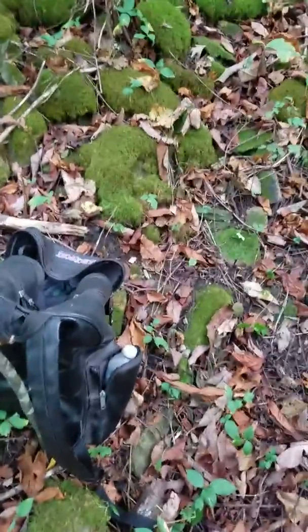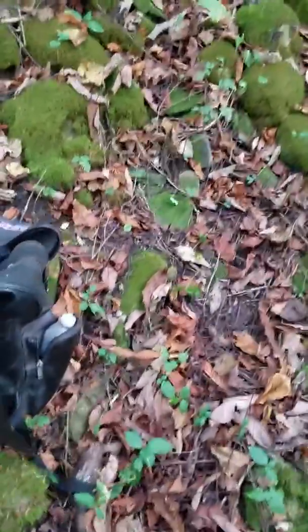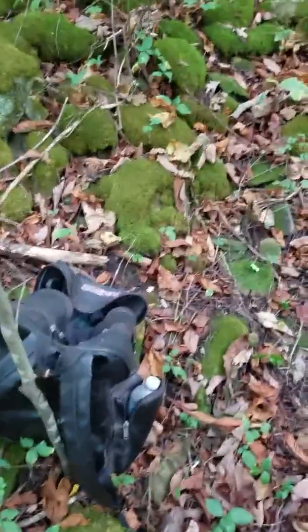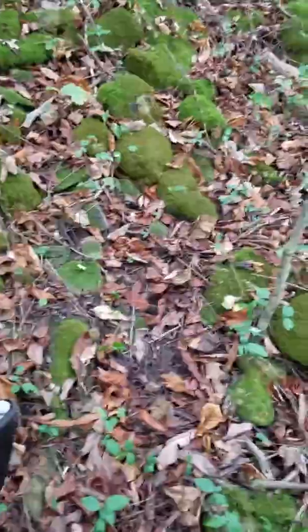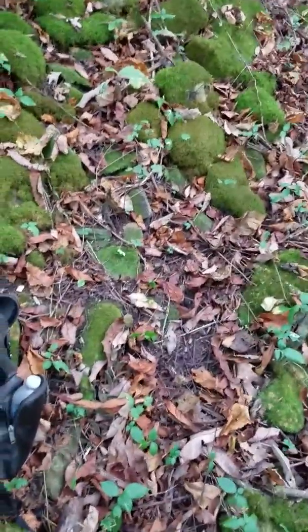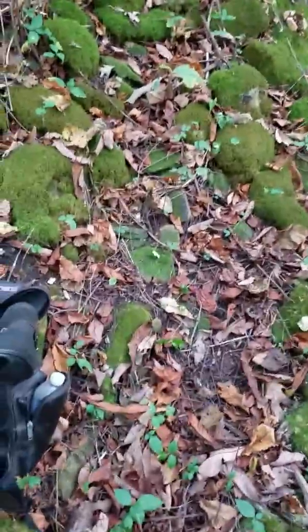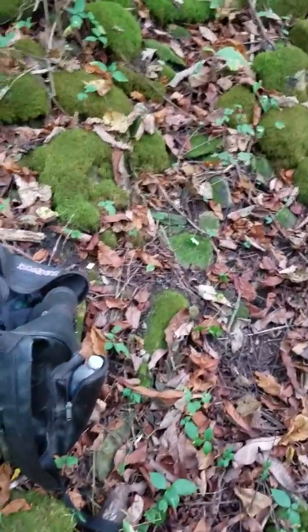I really don't see any cohosh in this area, but I do see spice bush, and I've been told that if you see spice bush, start looking for ginseng. I also don't see any bloodroot, blue cohosh, or black cohosh, which are good plants to key on when looking for ginseng. If I'm out looking and I don't see cohosh or bloodroot, I generally don't look too hard in that area. If I see cohosh, I know I'm in a good area.